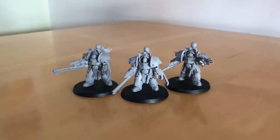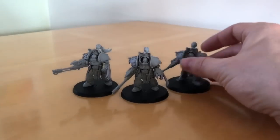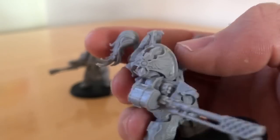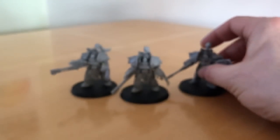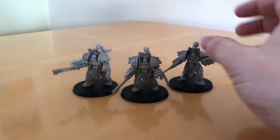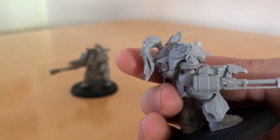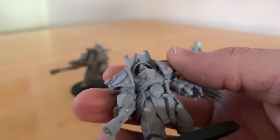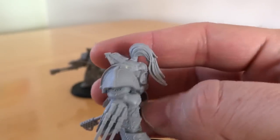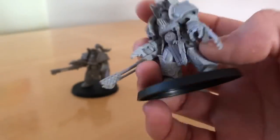Once we move past working out the faults, what were they like to build? Actually, they were really nice and enjoyable to build — they basically all stick together. The instructions you get are nice and clear. The only bit of pinning I did — and I would highly recommend — is putting a pin in the plume and into the back of a Terminator, because those are quite fragile. Mine are absolutely solid and probably stronger than the torso. The plumes also offer interesting possibilities for reposing: they all come in quite a moving position, so I heated one up and just draped it down.